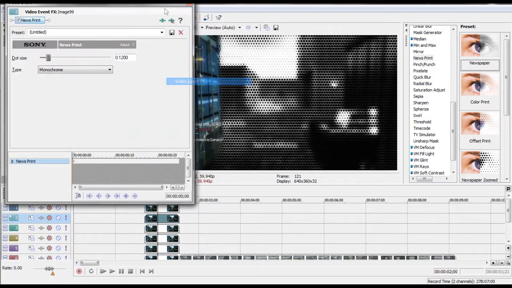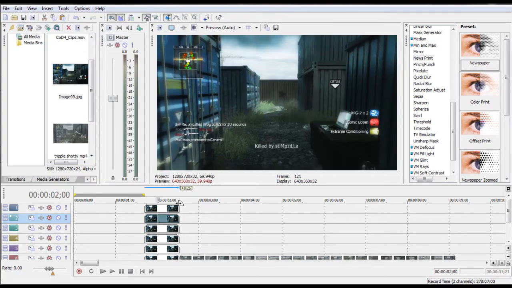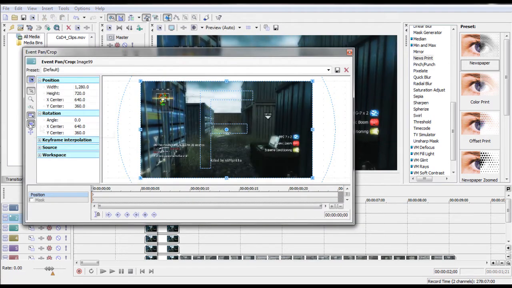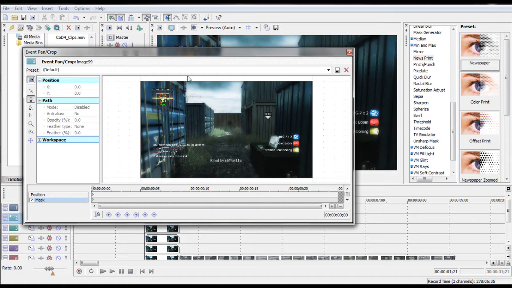I'm going to remove this mask, the effect from there, and on the second one I'm just going to do the same, but I'm going to choose a different box. So I'll do this one over here, and I'm just going to quickly mask around this.